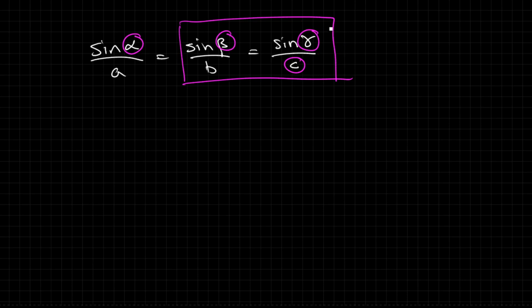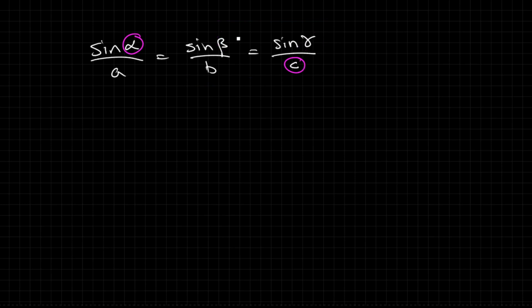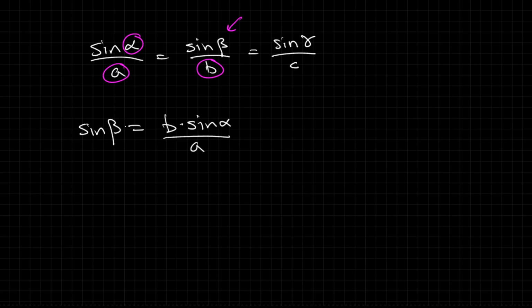So now that we've discussed how to use the law of sines when you're given two angles and a side length, we're going to discuss how to use the law of sines when you're given an angle and two side lengths. The situation is a little bit more complicated here because let's imagine that we knew this information that I've circled. So we could solve for beta in the following way. We could multiply by b and we get that sine of beta is b times sine alpha over a. So we need to solve for beta when sine of beta is b sine alpha over a.